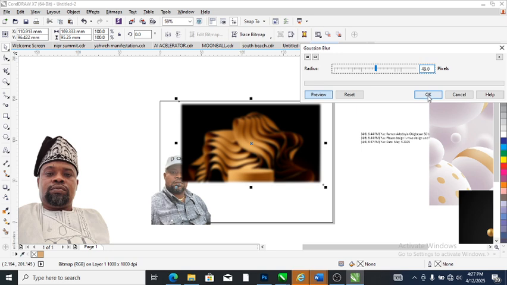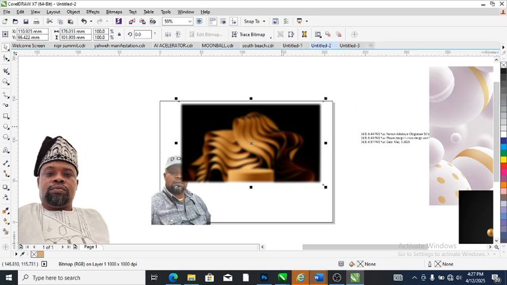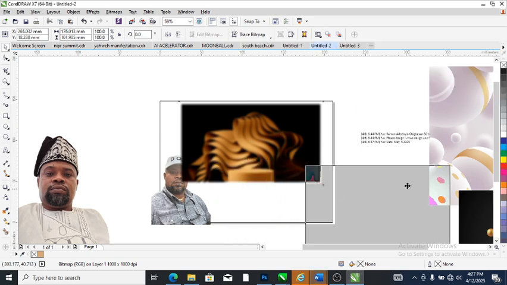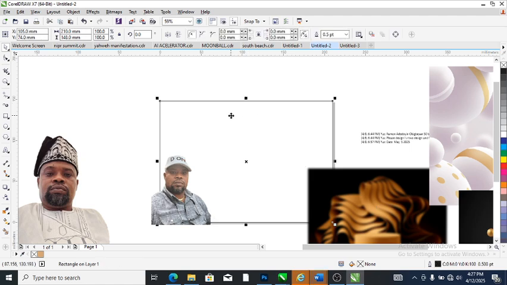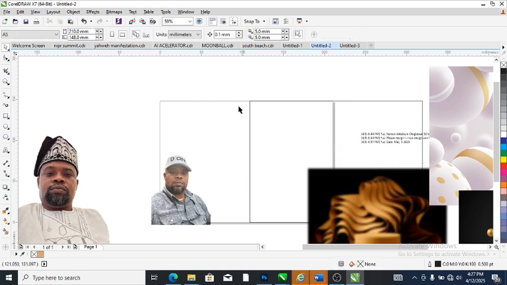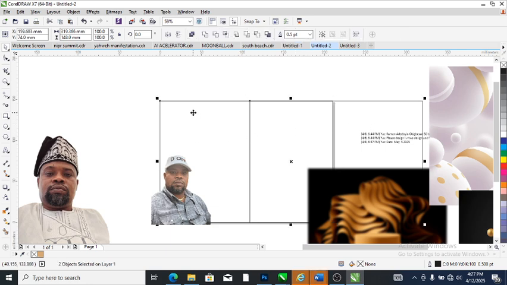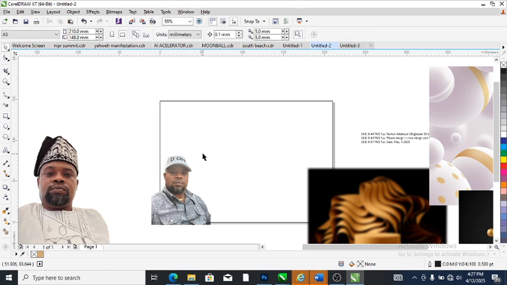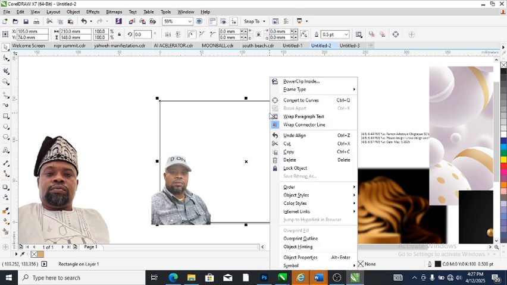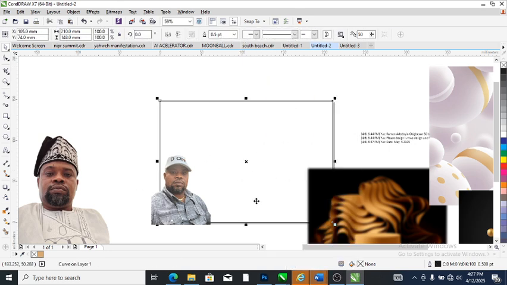Good. So what we are going to be doing now is to power clip this. Before power clip, we need to create an object, make a copy of that, then double click on rectangle to automatically snap again. Let's center the two objects together, then right click, convert this upper one to curve, then pull it up a bit, just like so.